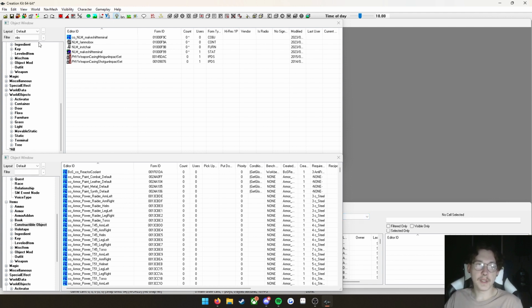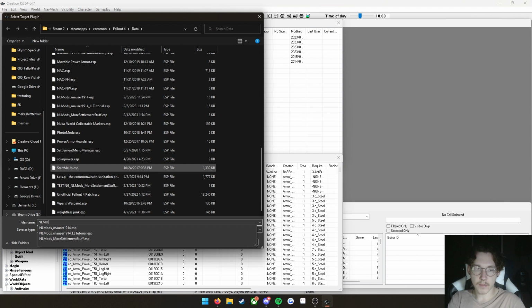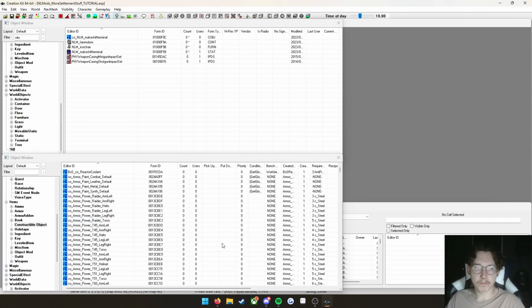To really finalize it, go up to File, and click Save, and then type in the name of your mod. I usually do NLM mods underscore, and then the name of my mod. I'm going to call this settlement stuff tutorial file, and then click Save.